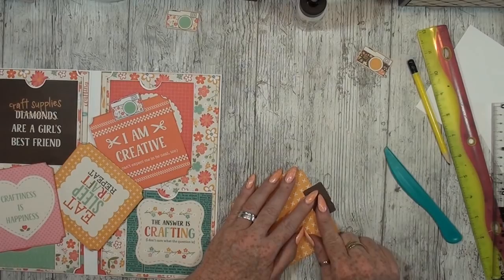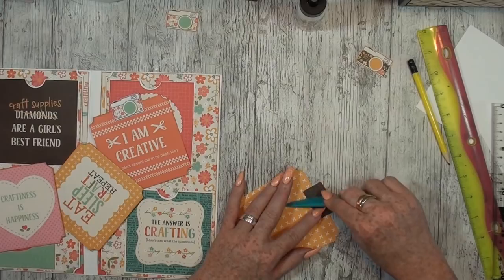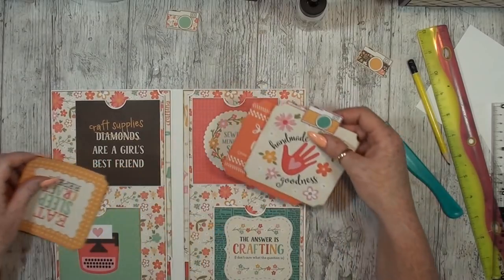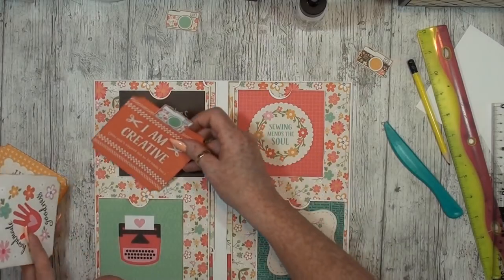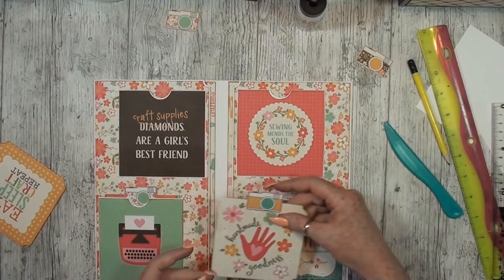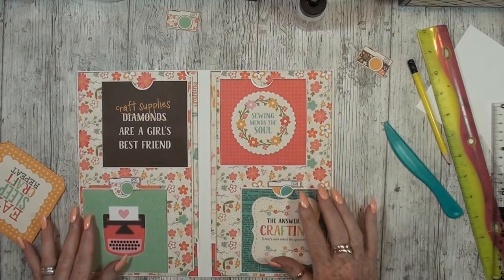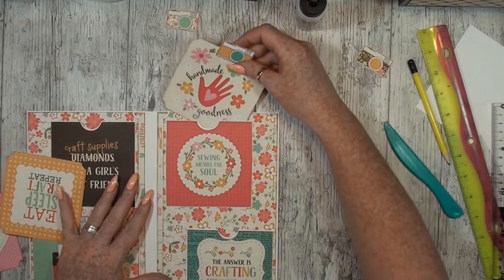On the back. Here we go. Let's see how these turn out. Where can I put this one? Let's put this here. And wow, I really like it. I think I will use the other two also.